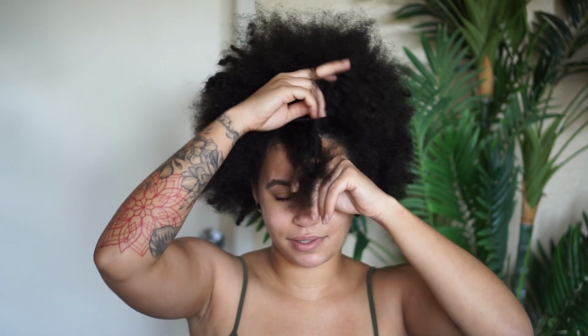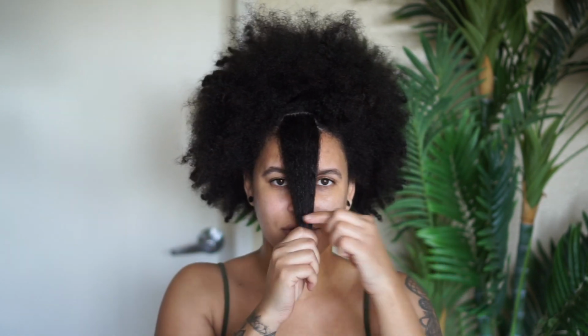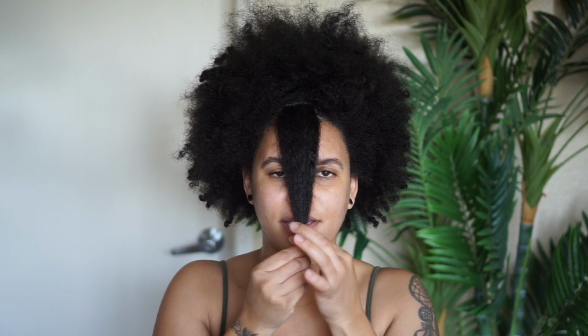I wanted to do a quick length check as well. Length checks are kind of tricky for me because I mean you can see, but I kind of pay attention. I don't really do measurements. I just pay attention to how big my hair is, and I kind of just use clips from either 1 month, 2 months back and just compare it to my hair at its own natural state. But I'm gonna give you guys a quick little measurement just so you guys can see where I'm at the beginning of my journey.